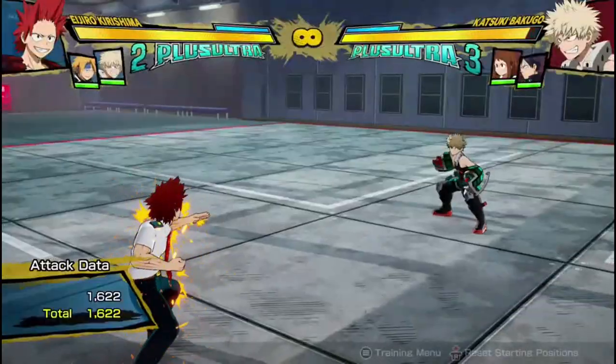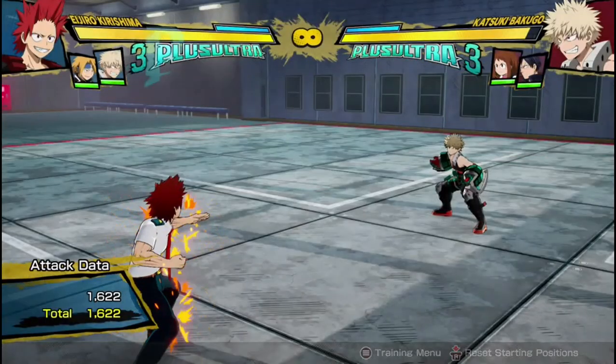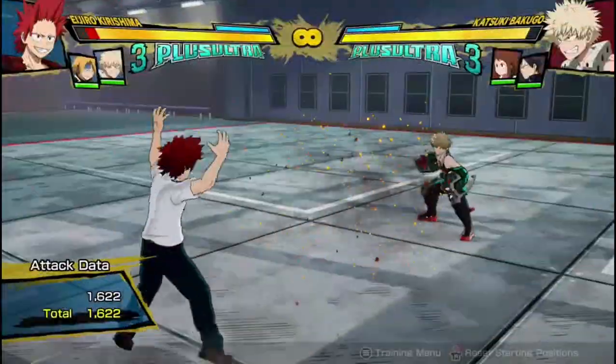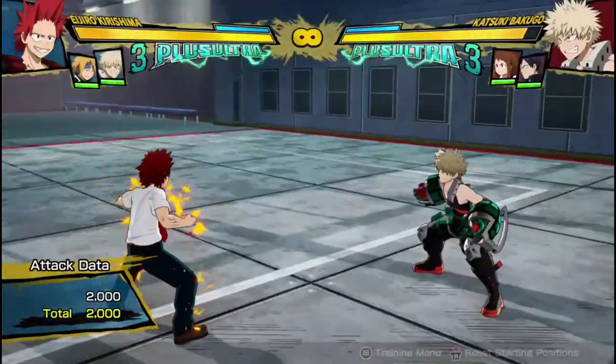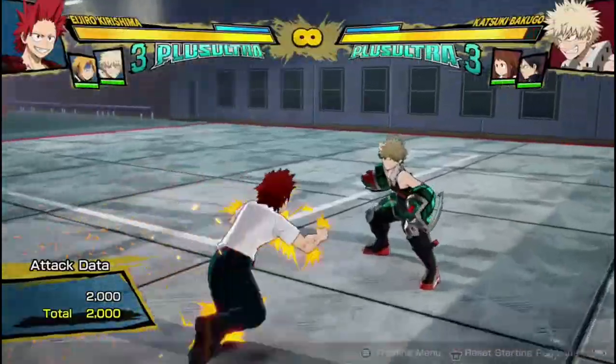Because usually armor attacks, like if Bakugo did one, it would break me out of my armor state, but if I do my counterattack, it'll go through it completely. So that's really good, and I didn't even take any damage while I did it. So his armor attack is what really changes when he's in this mode, and you also can't combo into it, unfortunately.